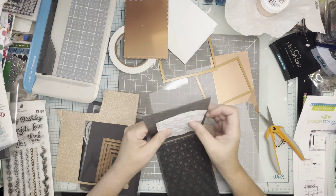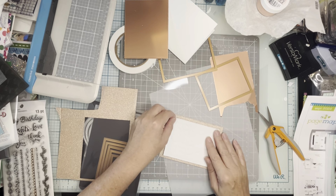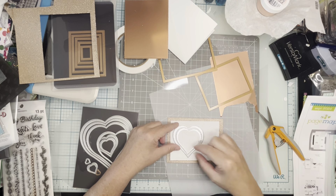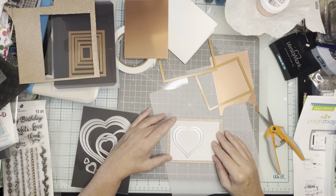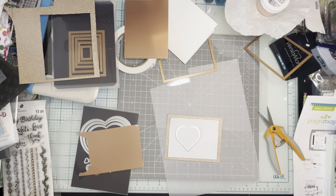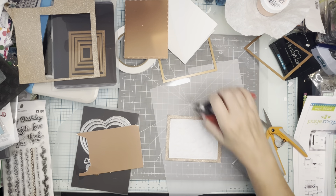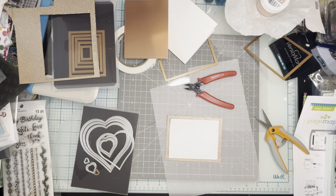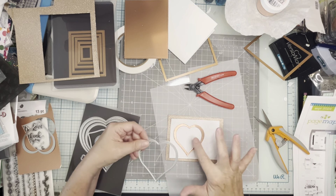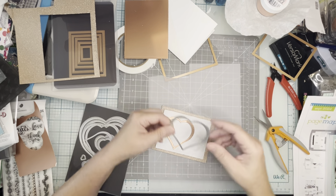I contemplate rerunning it through the die, but I'm worried about getting it lined up, so it's a little more subtle than the full 3D effect but it still works. I'm picking out my dies for the shaker box — I'm going to do it in brushed gold. There were some nibs on the dies that sometimes leave little holes, so I was just trimming those off. I have an extra heart die from the inside that I'll just put in the envelope — I tend to use a lot of these gold heart dies on different projects.